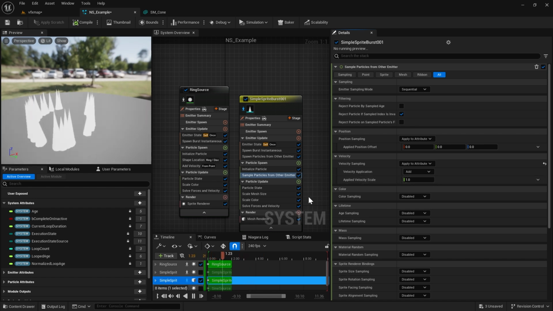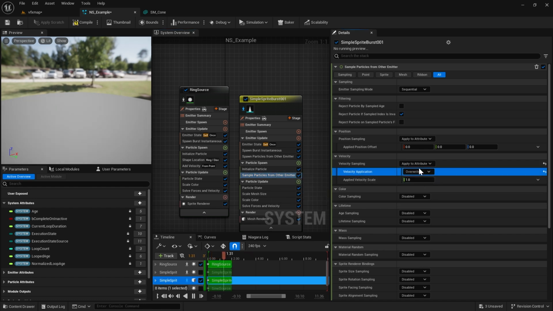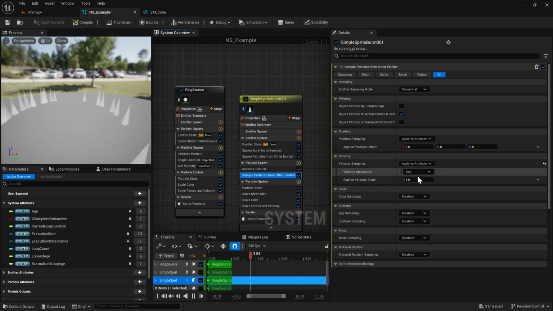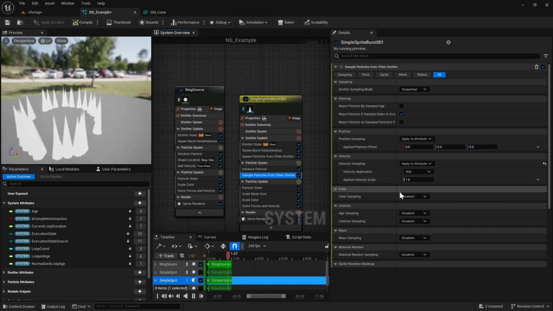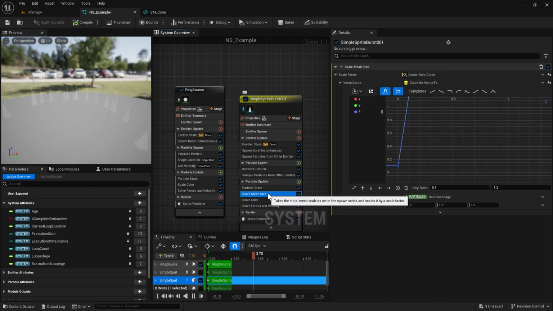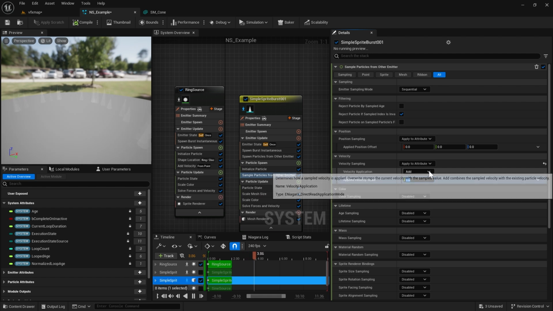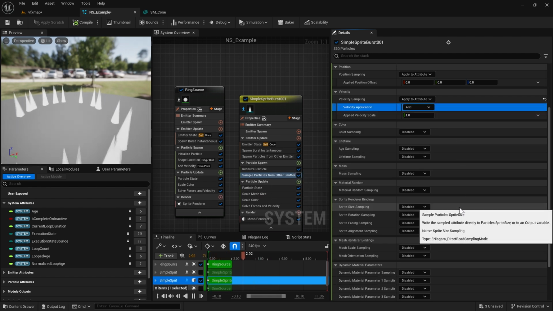Instead of adding velocity here, you can just press add and add to the velocity that is already going on this emitter. So really that's basically it. If you want to make it a little bit more natural, instead of just putting speed here, you just add the current speed, or just overwrite it. You can control everything here, well, the most important things, right?